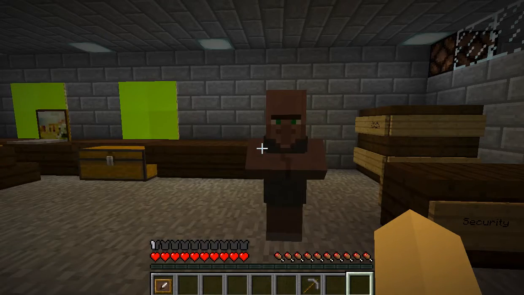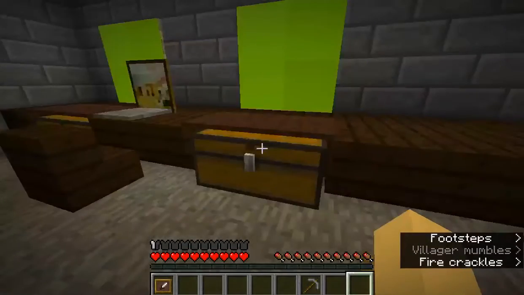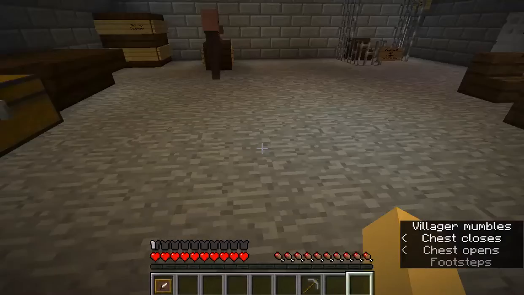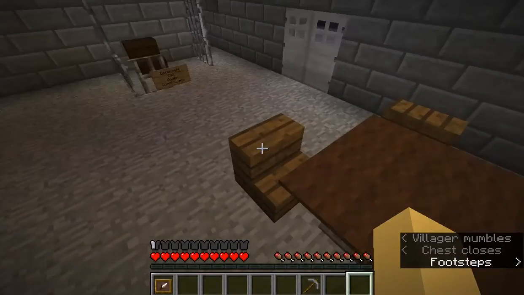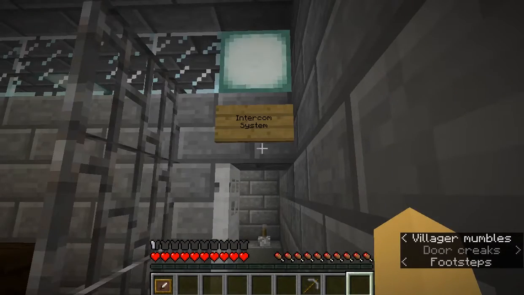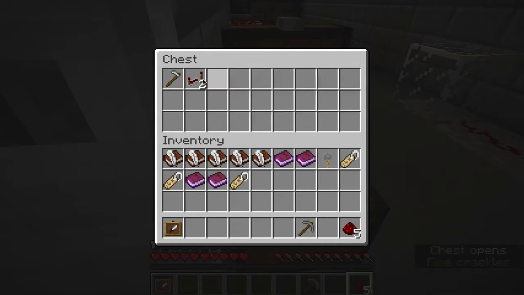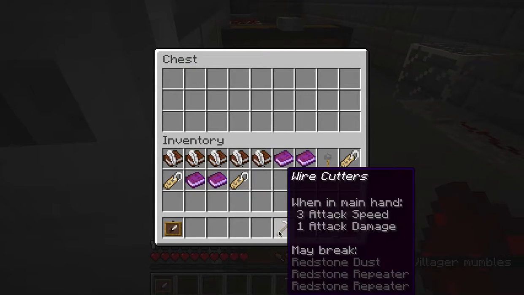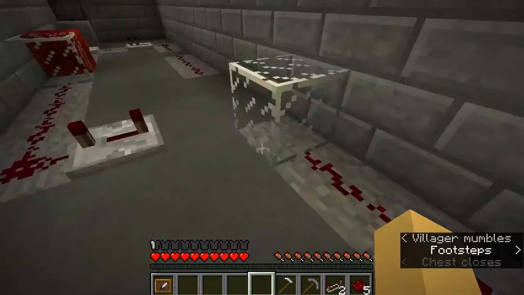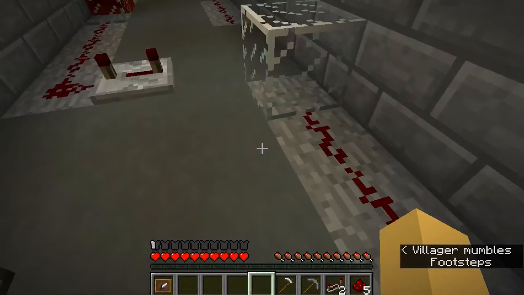Good luck. Okay? The chest next to me. I guess he's talking about that one? No. The chest next to me. Where was I? I'm so stupid. Oops. Intercom system. Okay. Oh wait, they're the supplies, aren't they? Wire cutters. Okay. It's a hoe, not... They should make it shears, not a hoe, because they look more like cutters. Like pliers, you know?